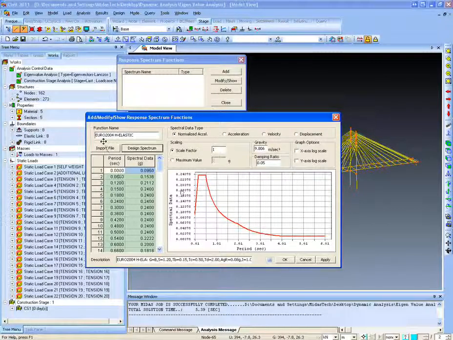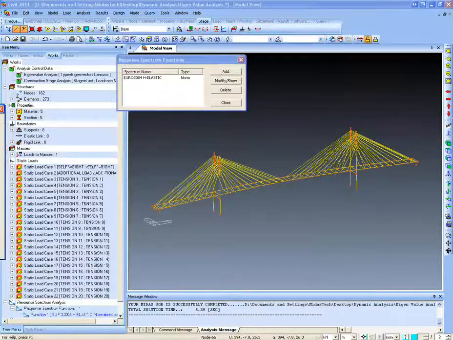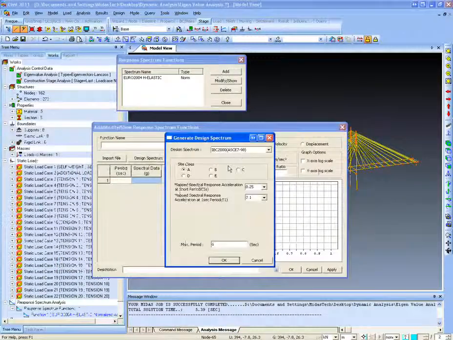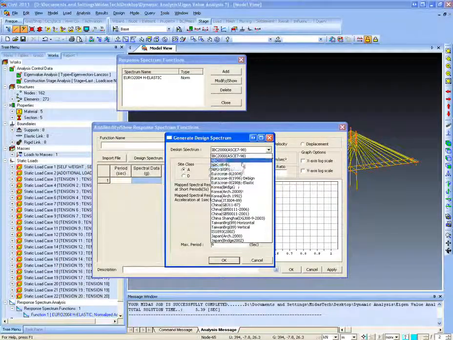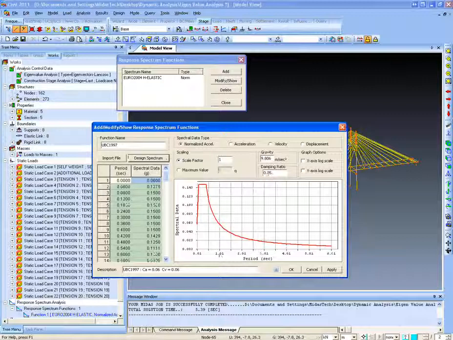If you want to use your own user defined values, then you can specify the damping ratio here, and I click on OK. Again, I will specify one more design spectrum. Let's say this time I specified the UBC 1997 design spectrum, and the damping ratio I've kept the same.